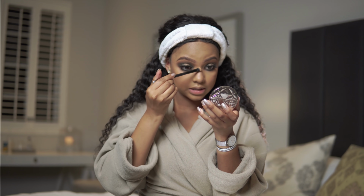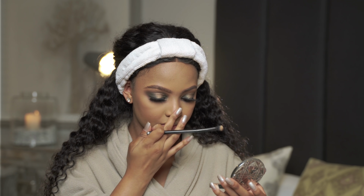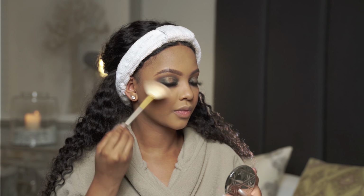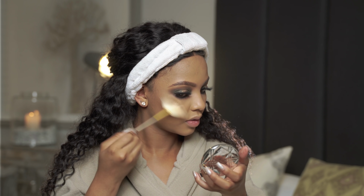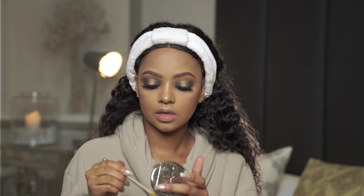I like to blend with my finger as I go along, because I don't like it when my highlighter looks like a straight line. Now I'm going to go in with a fan brush for my cheekbones. Literally love this highlighter.